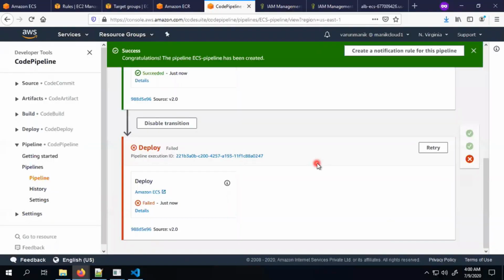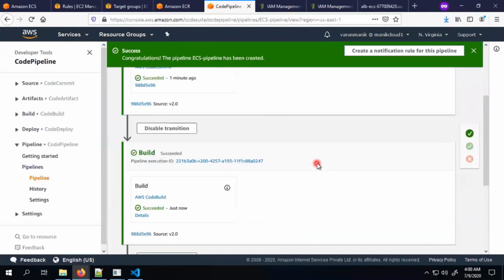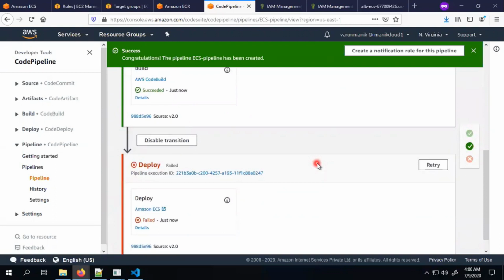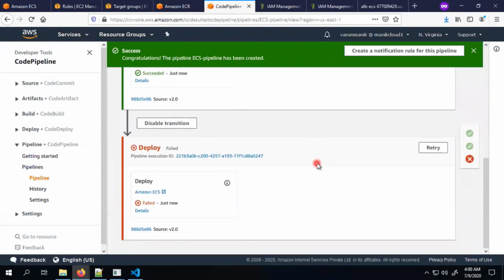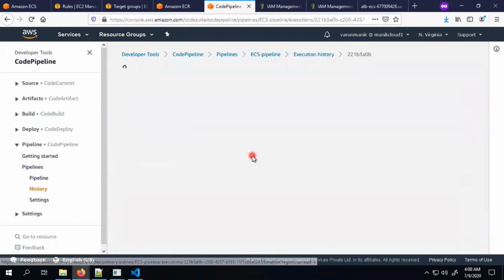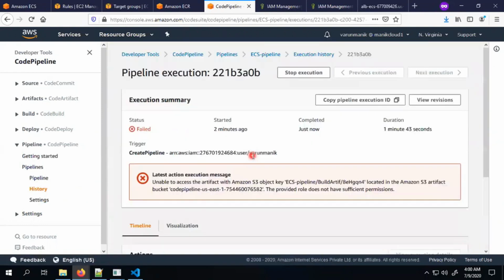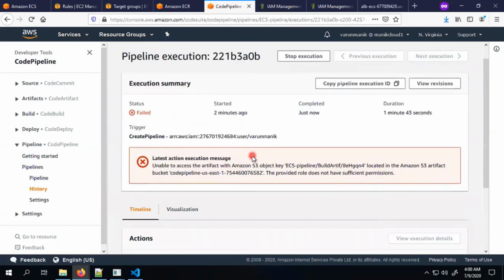As I said, the first two stages should pass, and in the third stage we're going to face some issue, right? So let's click on this pipeline execution ID and see what kind of error we are facing. It says that we do not have the S3 access.